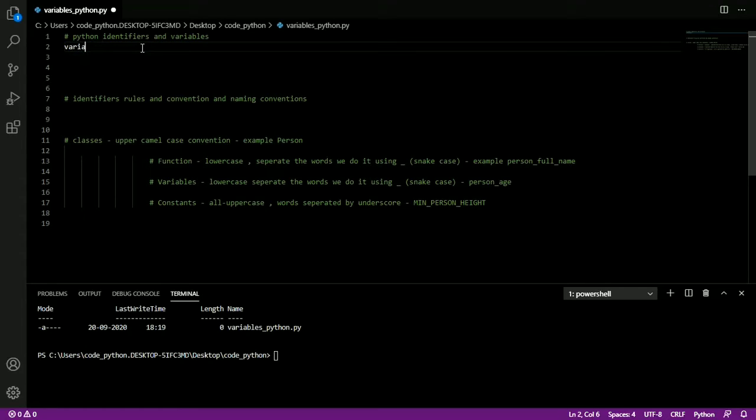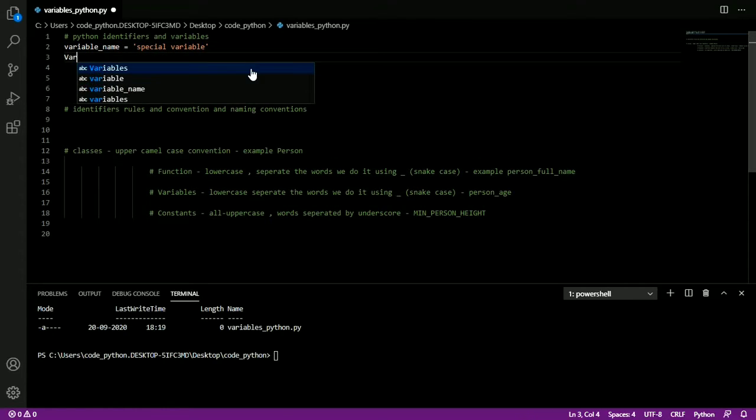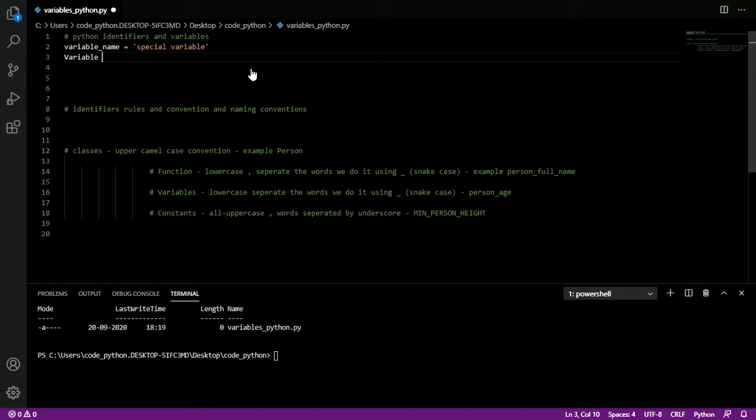If I say variable_name and type special variable, I have created a container which is holding the value special variable. And I'm going to define another variable here with the same variable name.